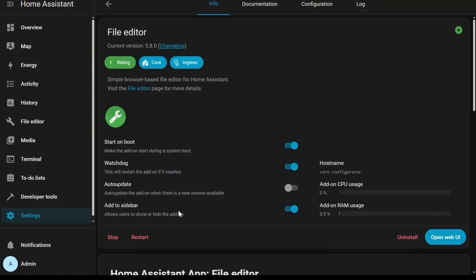The add-on started, and we can also see it on the left sidebar.